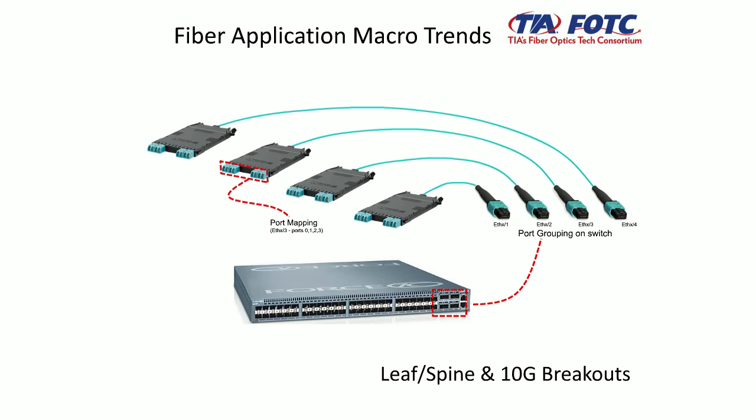People like to do breakout. This is another trend that we see. People don't necessarily use a 100 gig transceiver at 100 gig native across the channel. They will do 4 25s, or if it's a 40 gig transceiver, they'll do 4 10s. So in this example, I'm taking the uplinks on this switch, which could be a leaf switch, and breaking them out into 4 LCs. So I've got, in this case, 4 10 gigs coming off of each uplink. So instead of 4 40s for uplinks, I've got 16 10s.